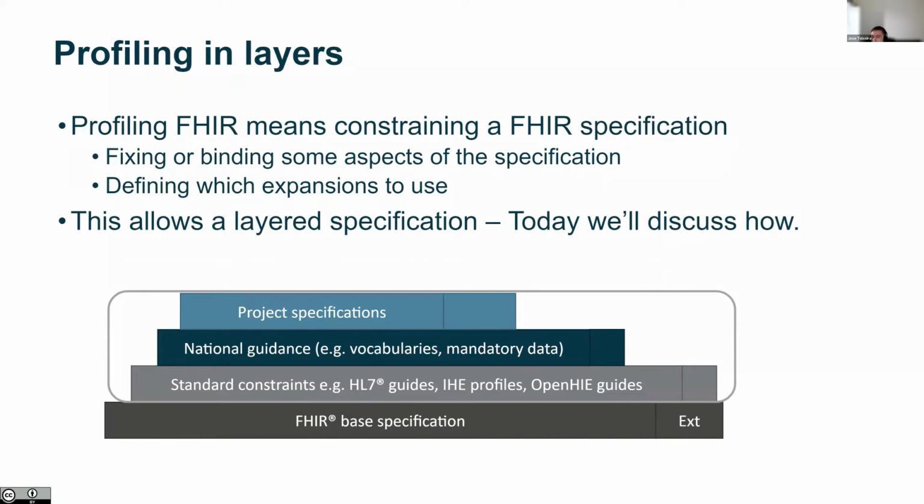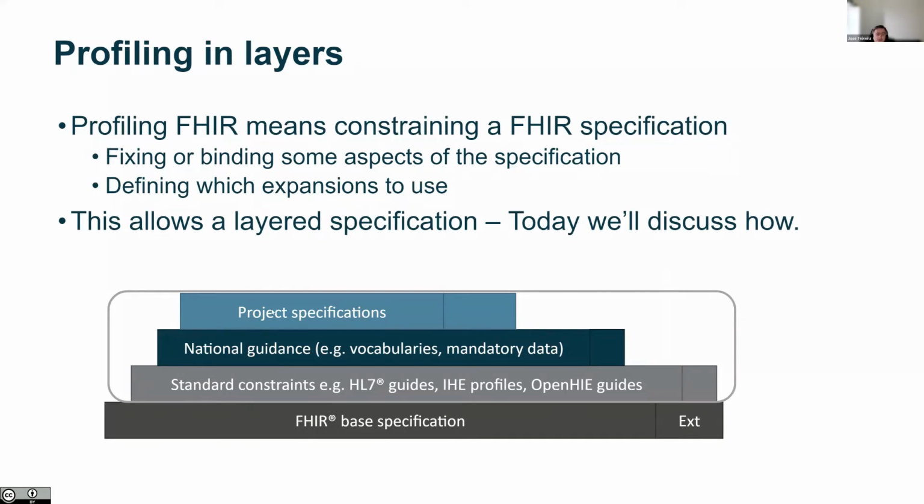So Irene, if I'm pronouncing your name correctly, is asking, is it okay to have something mandatory in the higher level that is not mandatory in the lower levels? Irene, I do not know if you mean higher level in this sense of the pyramid, so I assume so. If you have something mandatory in the project specifications that is not mandatory on the lower levels, yes, that is okay, and that is actually the normal situation. So if you want to make it mandatory, try to make it where you really need it.